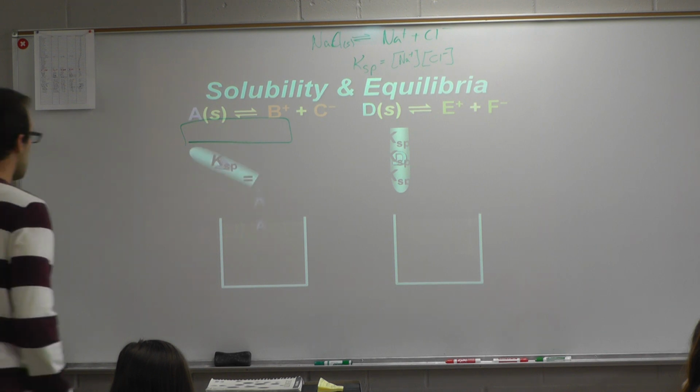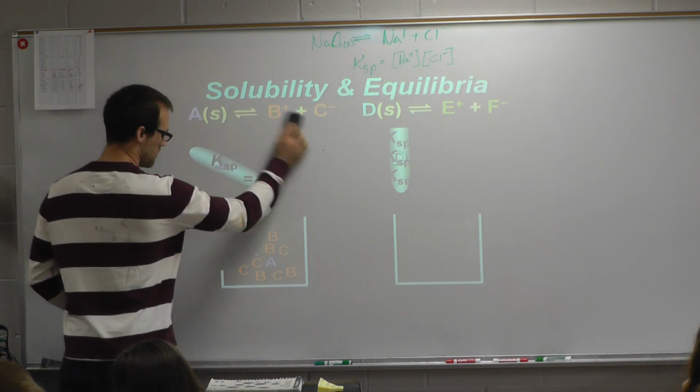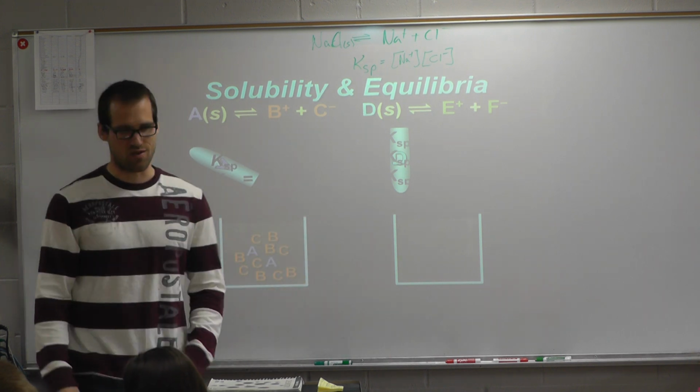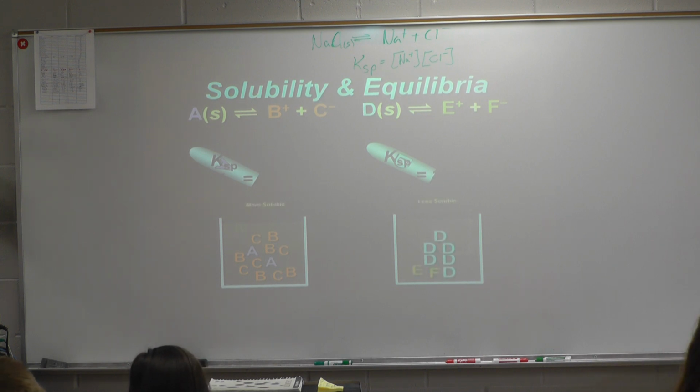I'm guessing that is going to be product favored or reactant favored? I'm going to guess products. Product favored, which means that you have a lot of ions in solution. What would be true about the K value then? It would be higher. And in this situation, it looks like we got reactant favored.